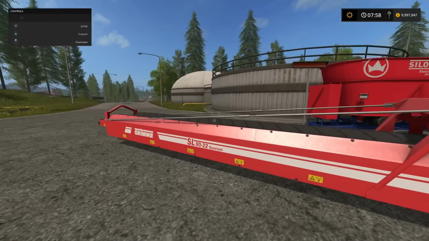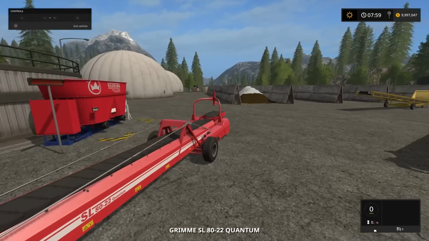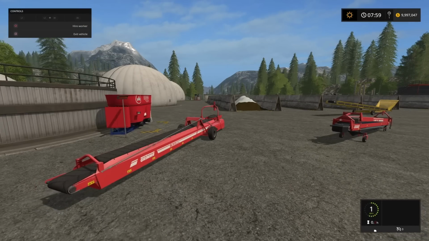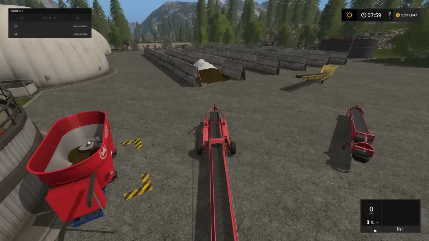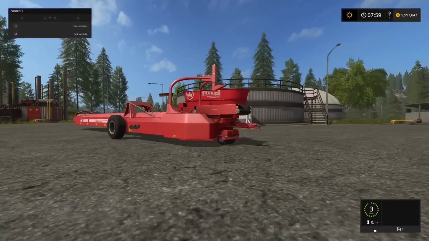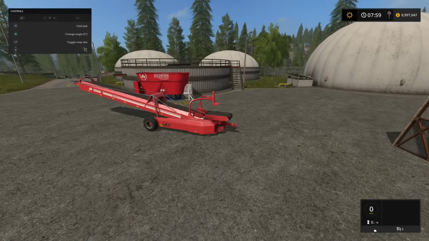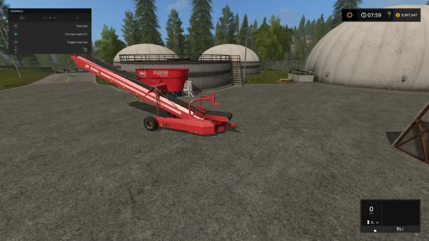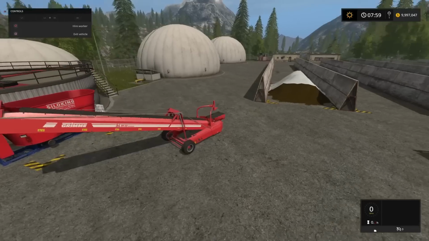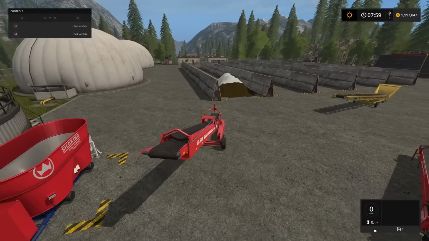So, first things first, actually, I will get in this one. So, the Grimme SL 8022 Quantum. I'm going to show this as well in a little while, doing something else. But when I get in it, I can do the same thing, R1 and start engine. I can drive it forwards and backwards, and I can go side to side. It's got jockey wheels at the front, or one jockey wheel that kind of steers it, like that. What I can also do, if I do L1, I can raise it all the way up to there, and anywhere in between. It doesn't have to be one or the other. And what you can also do is the belt can be extended. So if I do R1, I can extend that. Now I've got to be careful because I'm using the joystick, and it can go.